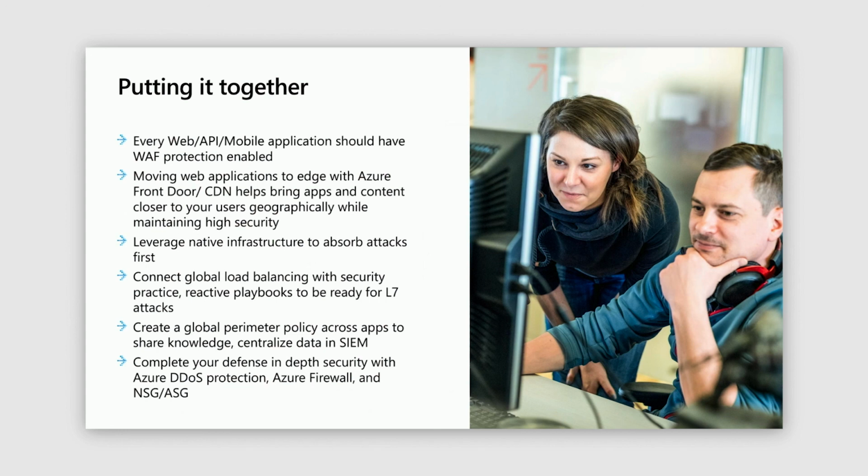Next, connecting global load balancing with the security practice and reactive playbooks allows you to be ready for web scale or reactive attacks. It allows you to think about the problem proactively as a business continuity problem. It allows you to ensure that your security practice is complete and that your perimeter is well defined. And creating reactive playbooks allows you to respond to ongoing risks and threats regularly and ensure that you are building that library of knowledge about how your service is used and what threats you have impacting your specific application service needs.